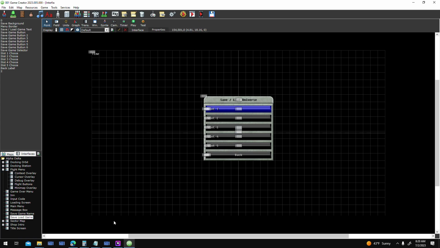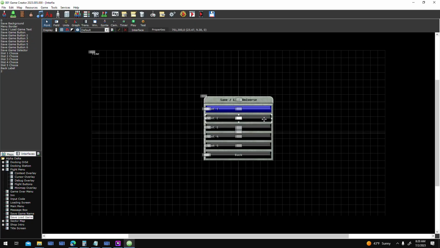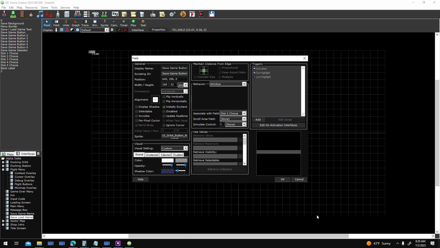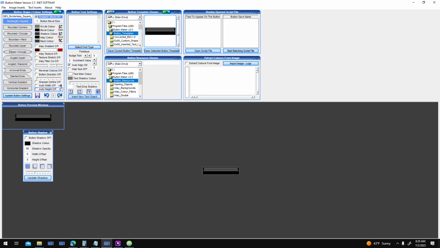Buttons are all windows, and windows take up more performance because they're like stretching a graphic out. So I've come back over here to make my longer buttons, and I just need a button that's 288 wide, and my little button program. Just gotta update the button size here. So now I've got a new button.